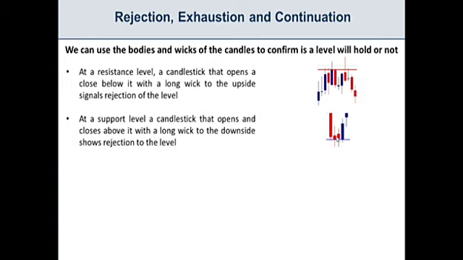The small bodies of the candlesticks show indecision at these levels, or it can also show that this huge bearish pressure got counteracted by a lot of buyers that were positioned at this level. So this is why the candlestick went all the way down here but closed above the support level. Now we can go long when we have rejection of this level.